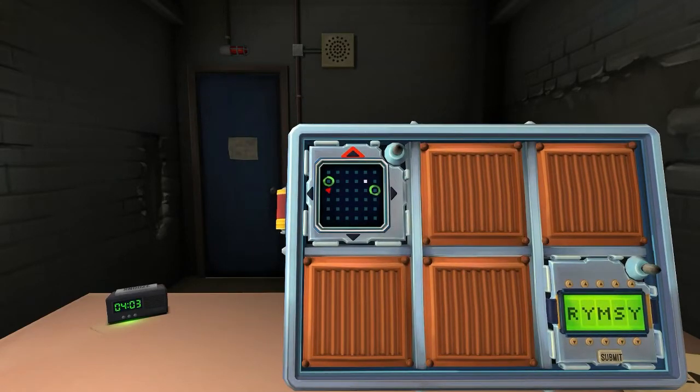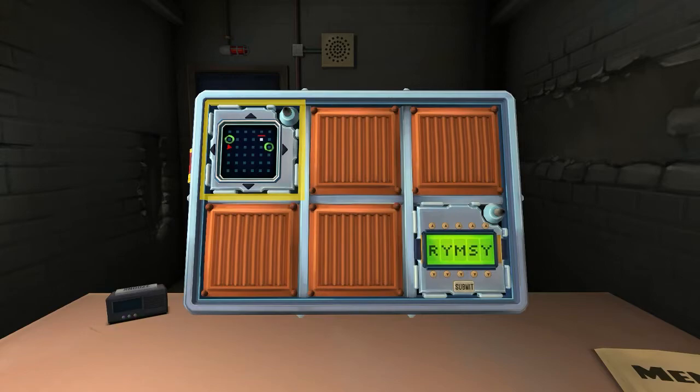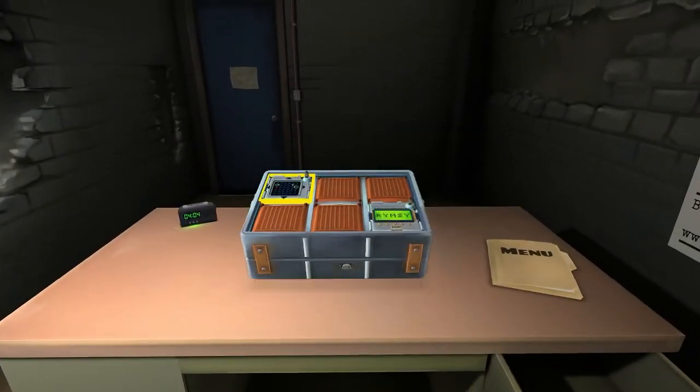Okay, so where's the circle? Second row, first column. Wait. Second row, first column. Got it. And so it's one down from the top. Yes, one down from the top left, and then two down from the top right. Where's the dot? Up one and to the left one of the right circle. The triangle's down one from the other circle. Ah, I didn't want to press that. This thing's going off and I hit the other button because Nintendo.